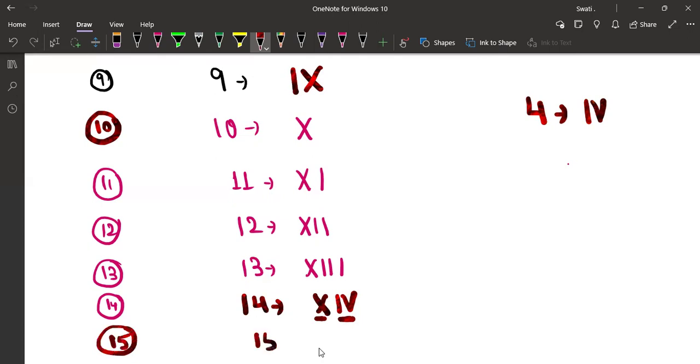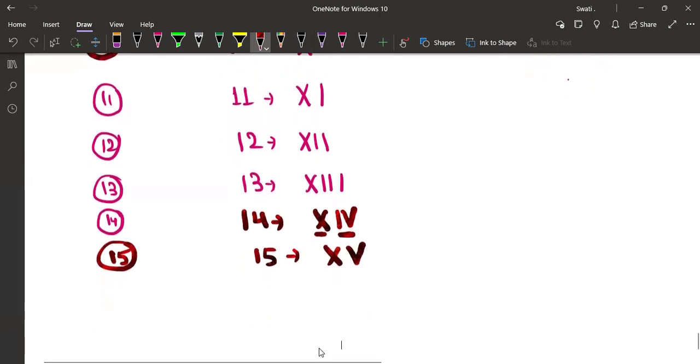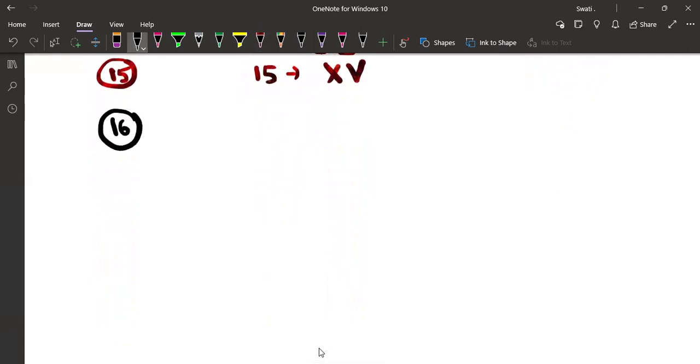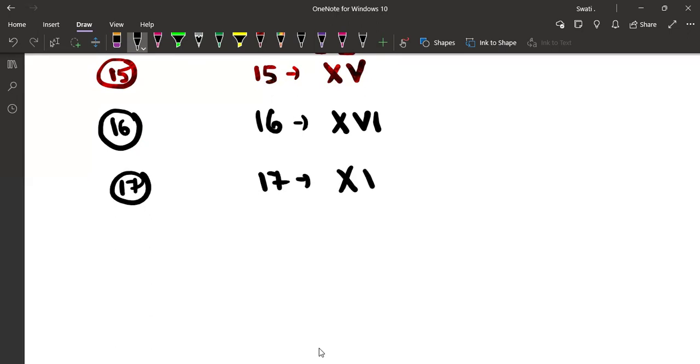Now the next is 15. So what will I do? Of course, I'll write X and then I'll write V, which is 15. Okay. Let's go to 16 now. So for 16, oh, I'm starting the same thing again. X, and then I'll use the symbol of 6, which is VI, right? So you can notice one thing here, that if you know the Roman numbers for 1 to 10, it's so simple for 11 to 20 now, right? Okay, next is 17. So for 17, it will become X and the symbol of 7. So 10 plus 7, you know that if the smaller is written after, we have to add it. So it's 10 plus 7, 17.